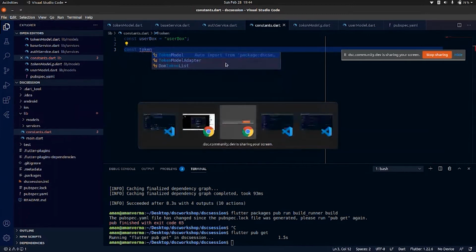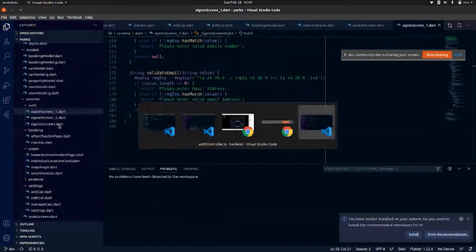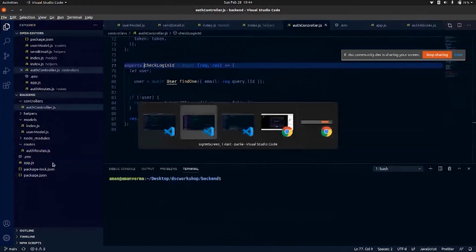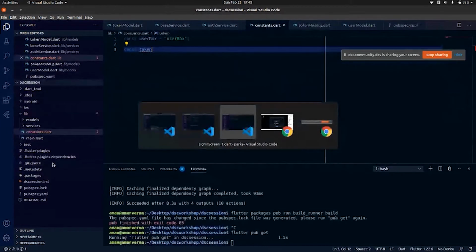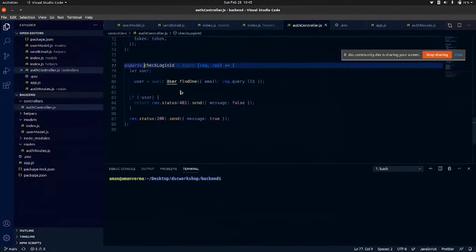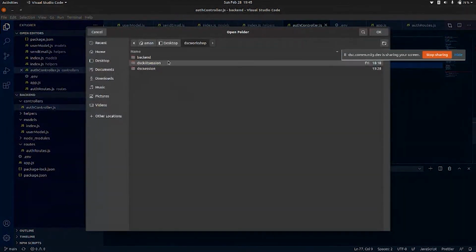Let's actually get that file from here. Where is it? Here it is.